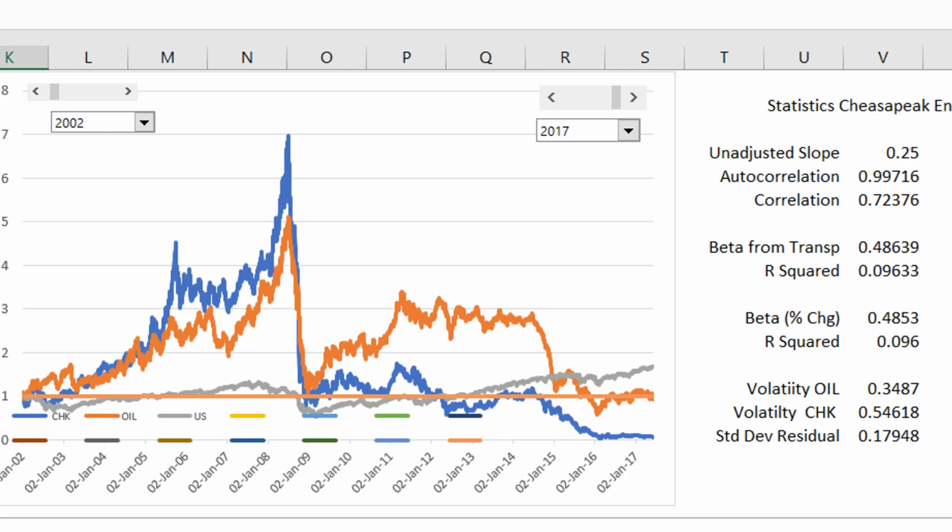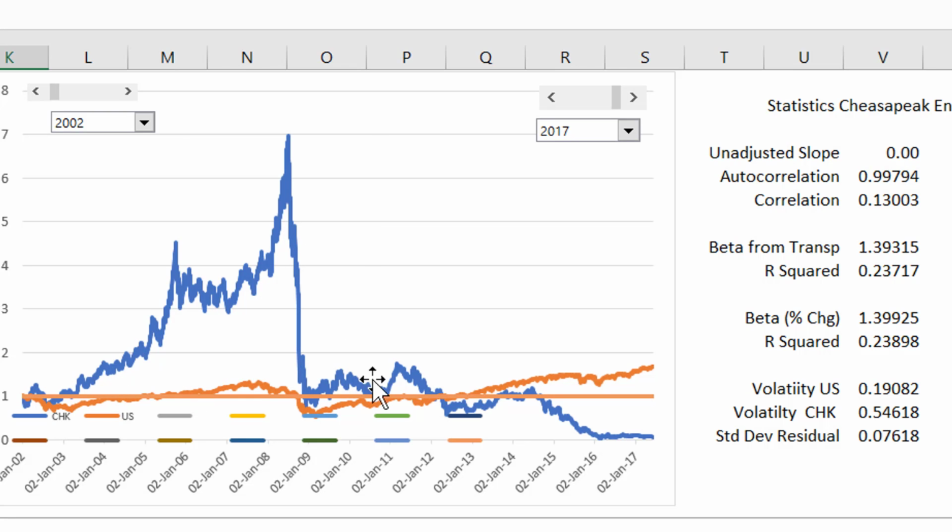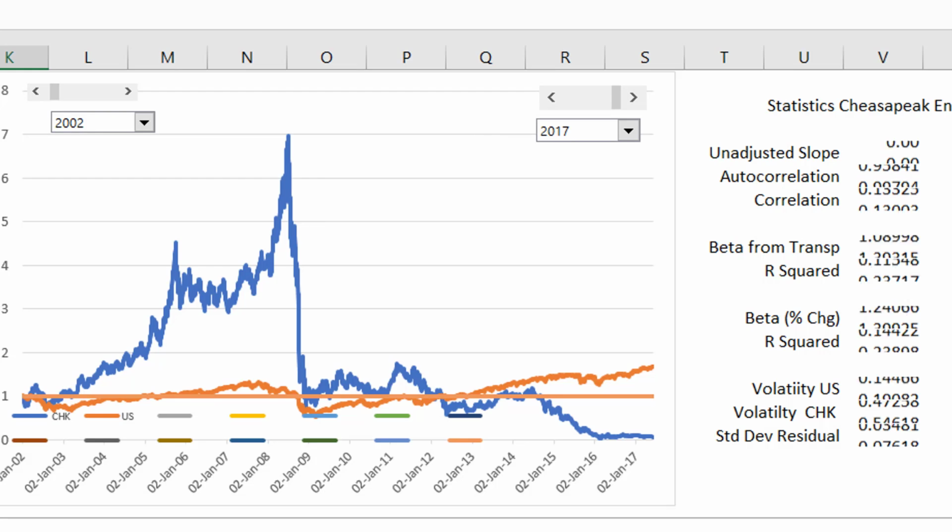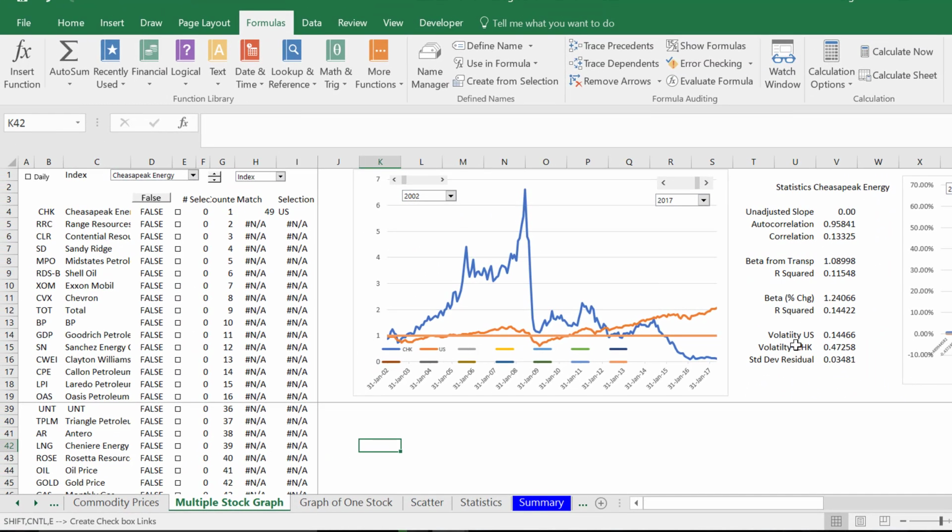Now, here, instead of putting the oil price in, we just take that, and now we're just looking at the index. Now the beta here is 1.39 on a daily basis. On a monthly basis, the beta changes. And this is kind of interesting. The autocorrelation changed. Should you reflect this fact that we did? It's not a perfect random walk. So you could argue that this is a better measure of the monthly beta than this. I don't want to get into that too much.